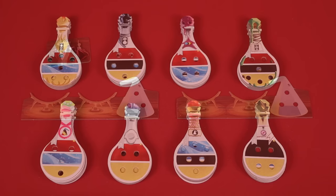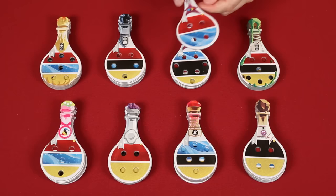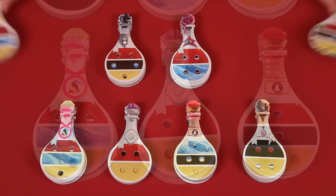These are the potion tiles. You'll notice they are double sided, with one side showing the potion's ingredients and a gray banner, and the other side showing it completed with a green banner. Ensure they are all ingredient side up, and separate them into the eight different potion types, which you can distinguish by the style of their toppers and the symbol found here. You'll now remove two of the potion stacks, either randomly or by choice, but for your first game it recommends you remove the bomb of uttermost stickiness and the filter of lavamancing.